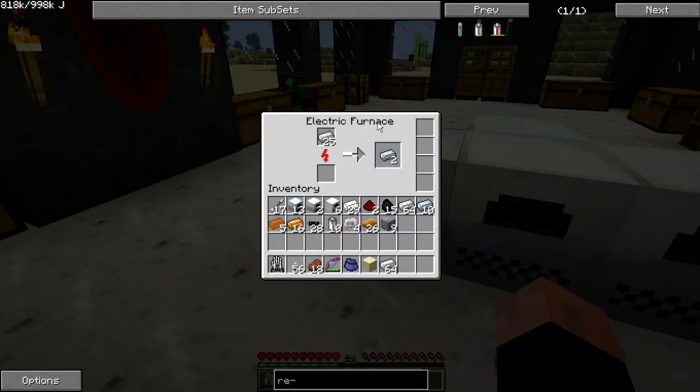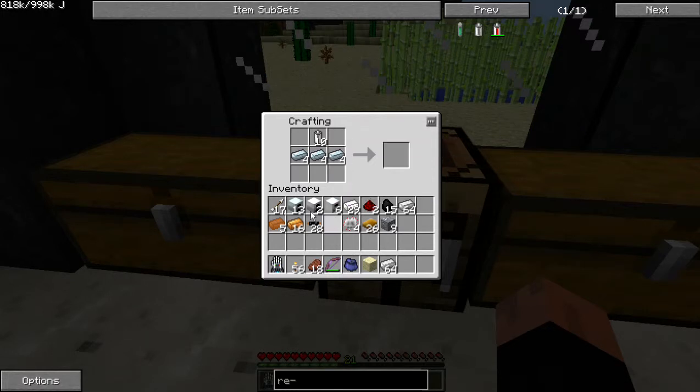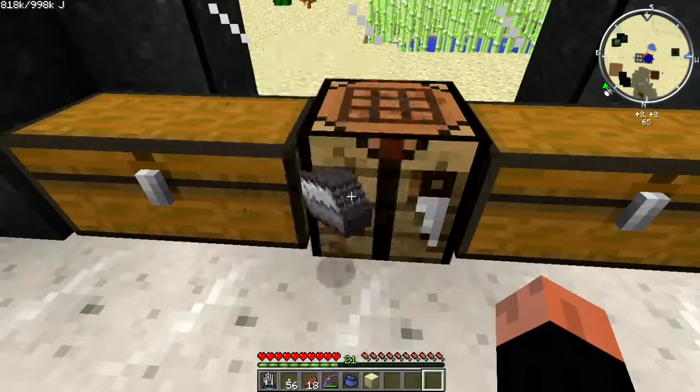So let's see what happens there. Put those in there. Oh, we're gonna need a lot more of that. Generators, iron furnaces. We're gonna need a lot more of those. I can make 16. I have 8. All right.